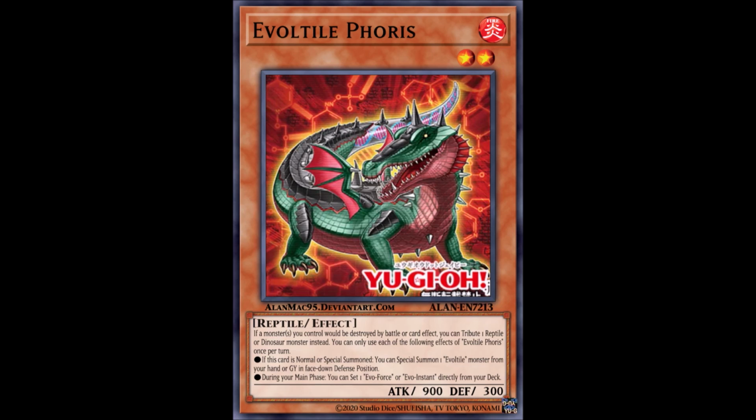Besides having a rather outdated form of protection, it has also 2 other effects which are rather meh for the game's current environment. The back row search is the superior effect here, but not by much.